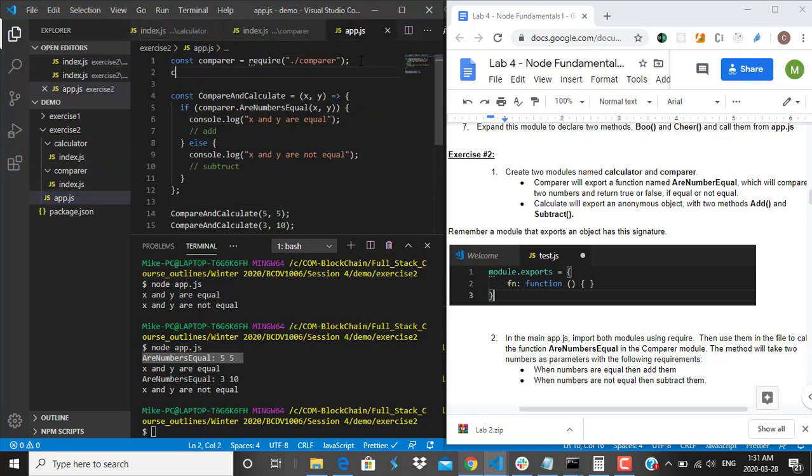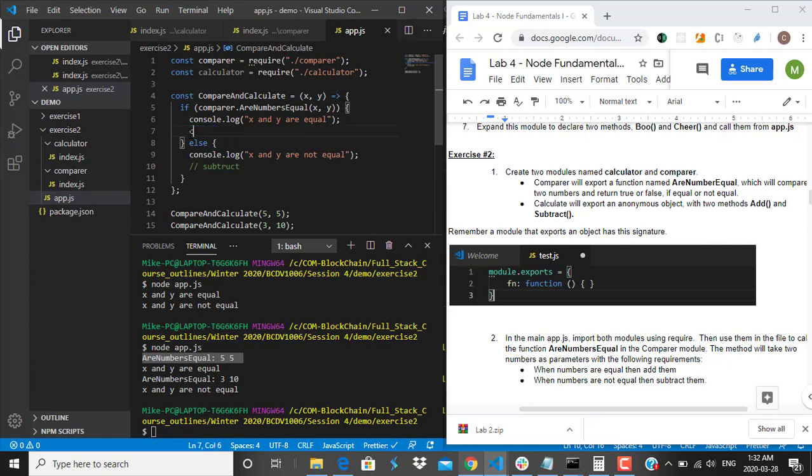So that's our calculator. Calculator equals require. Again, it's going to pick it up. It's going to find it. It's walking up the tree, the source code tree. That's what I mean. So it's going to require and look in the calculator folder. It's going to see if there's an index.js. If there is, it's going to use that. So now on calculator, we have two methods that we can now use, right?